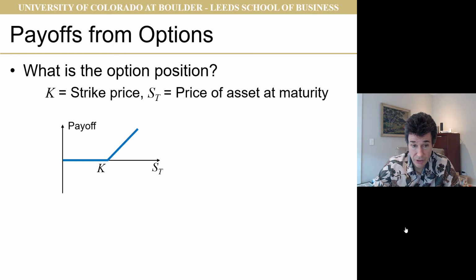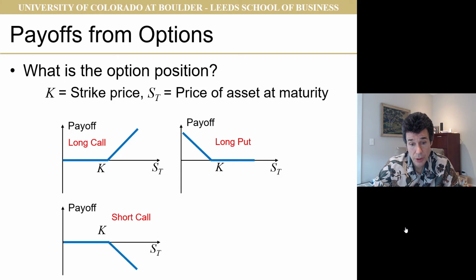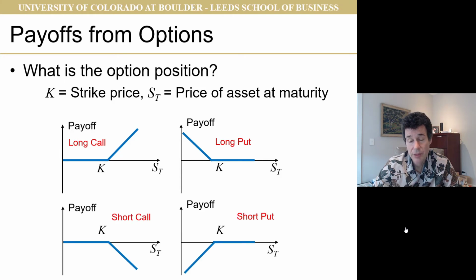And we can see this is long a call, long a put, short a call, and short a put. So these are our building blocks for option strategies. And these ones, certainly, you should just know off the top of your head, right? These should be really relatively straightforward to think about and draw. Long a call, we own the right to buy. Long a put, we own the right to sell. Short a call, we've sold the right to buy. And short a put, we've sold the right to sell.